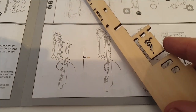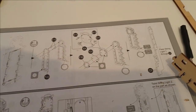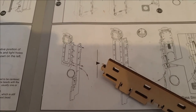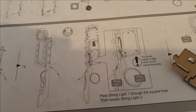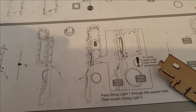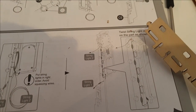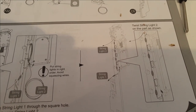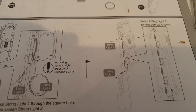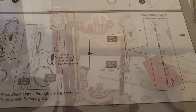So I've got the next bit. A lovely little ice cream etched down bit. So it looks like that extra bit of light that I ended up with, actually I did need. So I'm going to have to thread it through a hole. Pass string light one through the square hole, then string light two, and then twist string light two on the part as shown. How's about that then? A lot of stringing of lights. I'm just going to do it and then I'm going to come back to it.